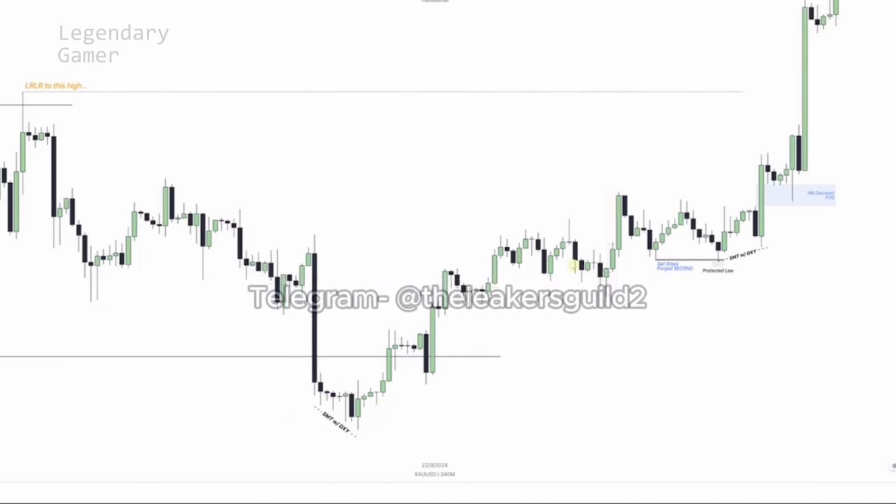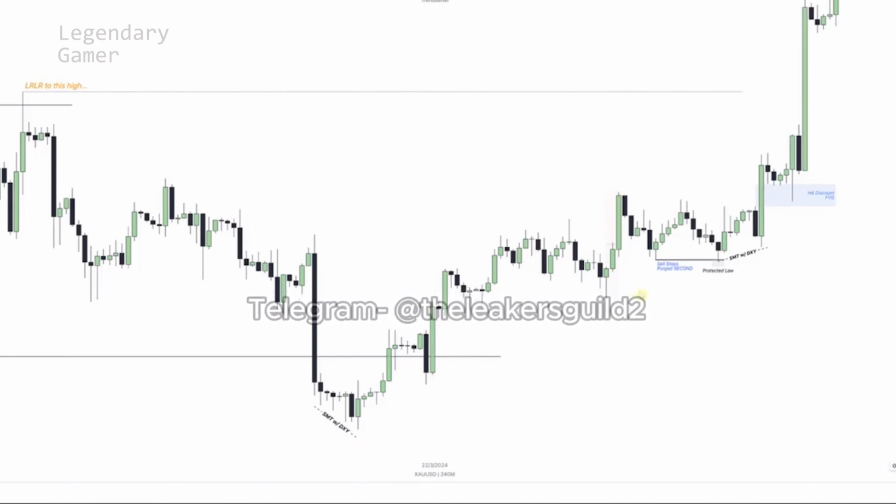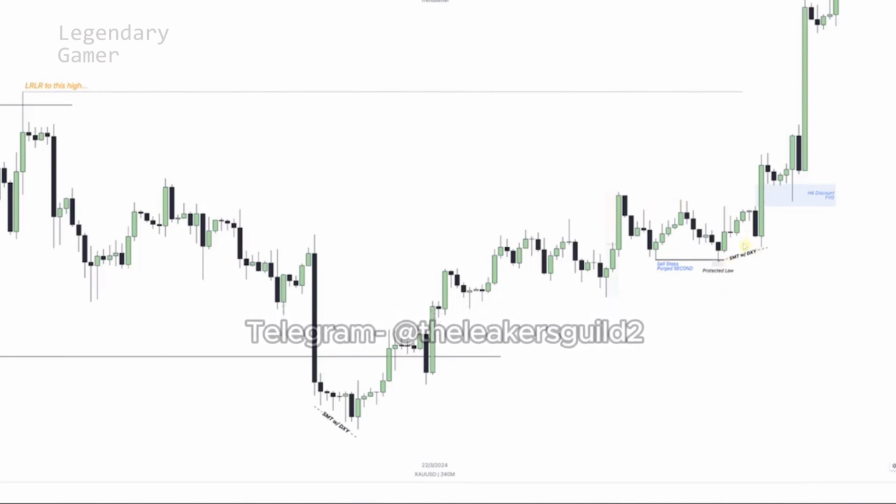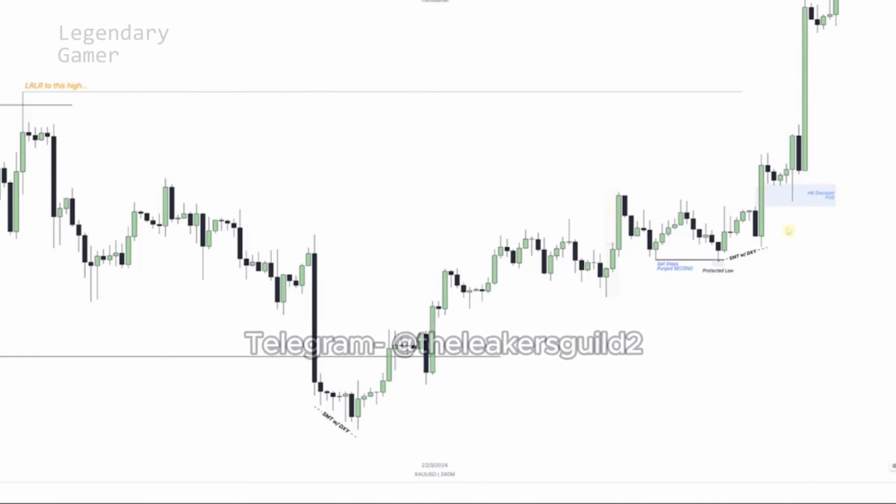Then price moves up again, and then we are working with this fractal range where we want to take a buy, right? So buy stops were purged first, then sell stops, protected low. Again, SMT is key. So where do you want to take a trade from, right? The 4-hour fair value gap is the high probability area where you want to be taking a trade from.